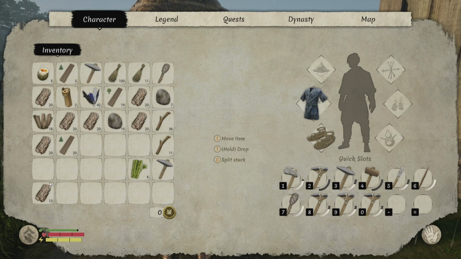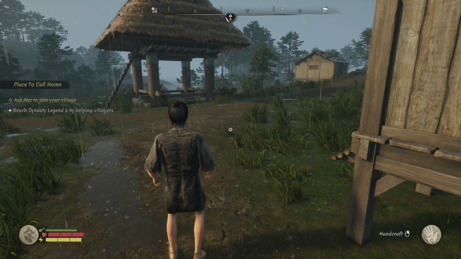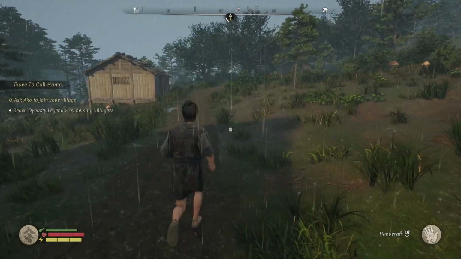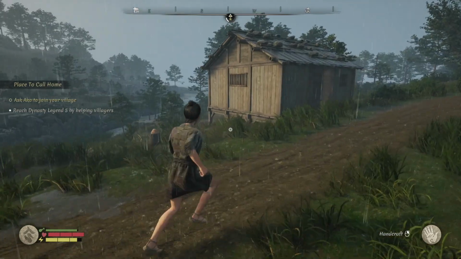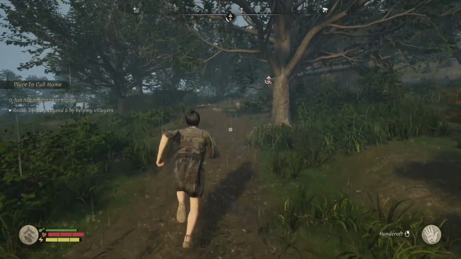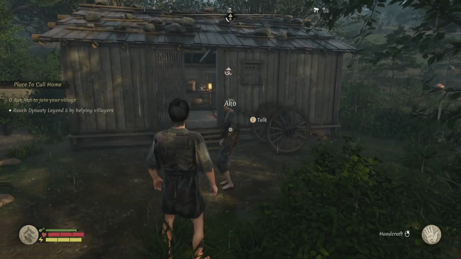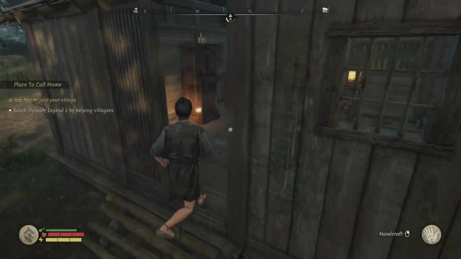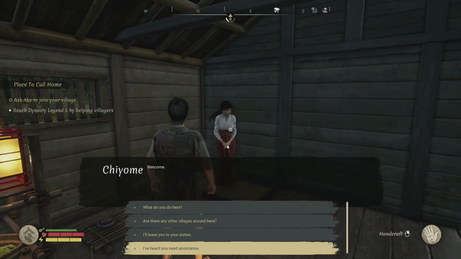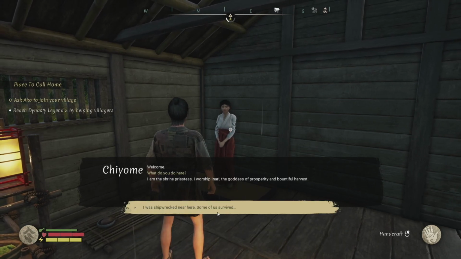Loads of planks. So, right, let's go and see who we can help. This isn't our building, is it? That was a priestess. What do you do here then?